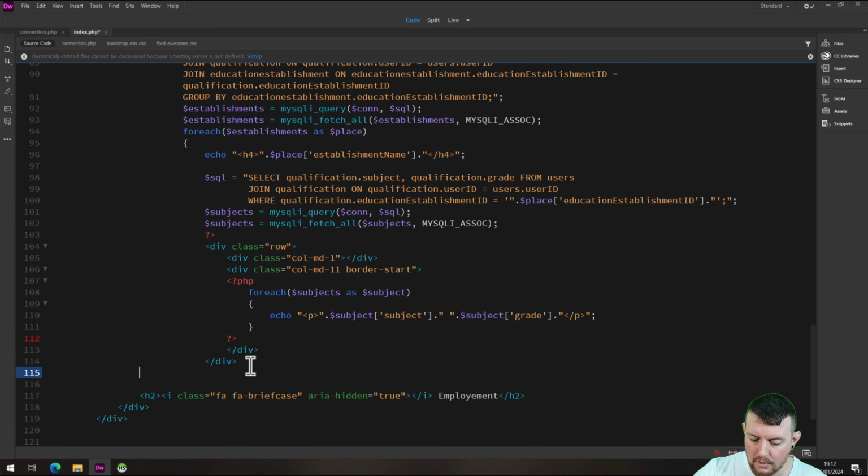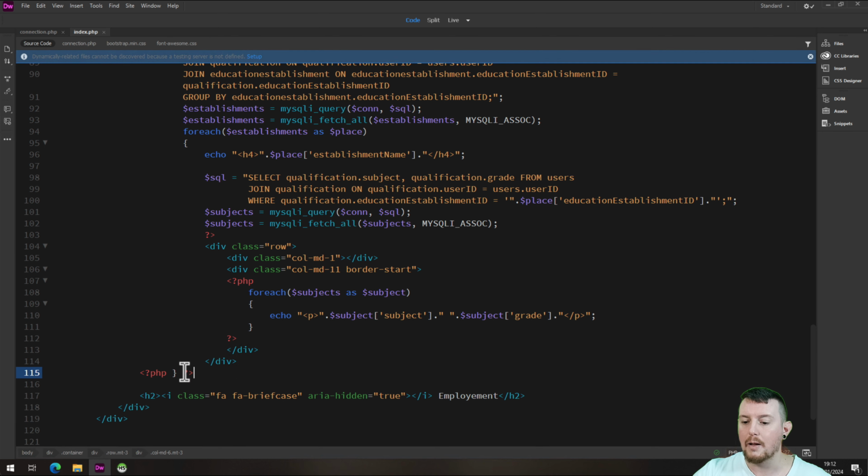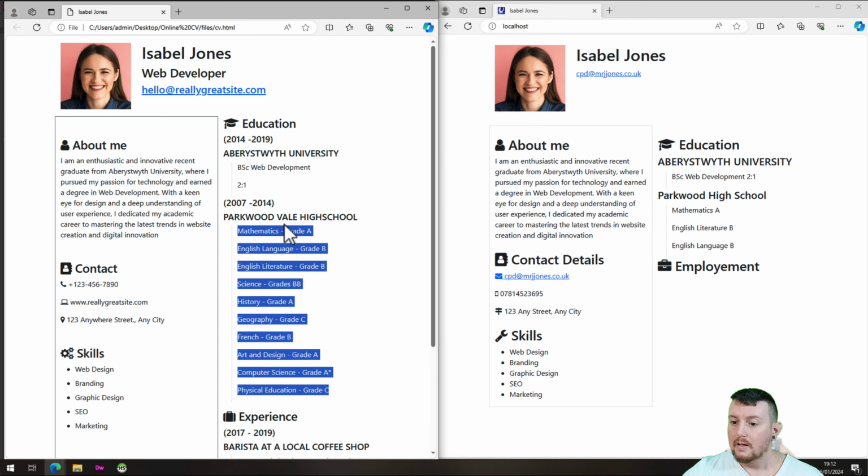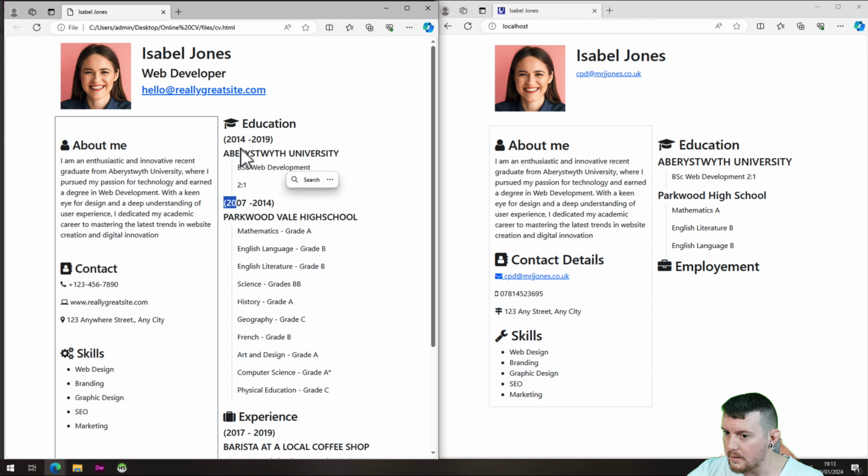Then we come down by here and go back into PHP to finish off that foreach there, and we can just do a single lined element. And now when I refresh it, they come back into the right place. If I go back onto Isabel's original, you can see the dates are there, but apart from the date differences, we have it all set in place.